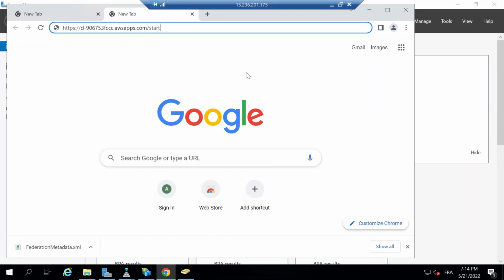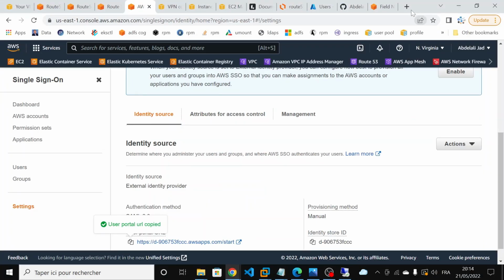I will repeat, because as you know this ADFS is not exposed publicly, it is accessible only privately. That's why I have to come to my Windows server and open that URL. Otherwise, if I open it on my own browser, it will not be opened, right?